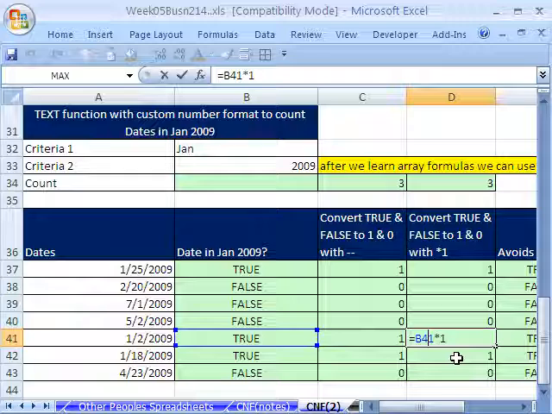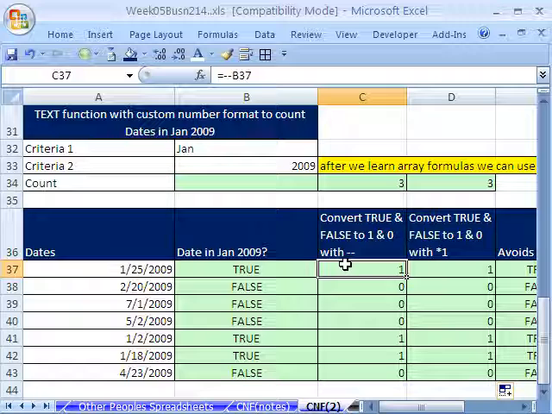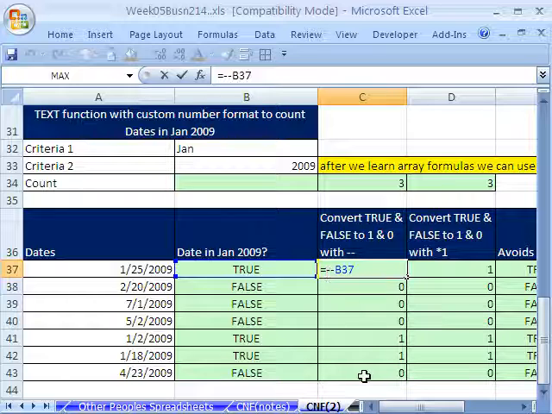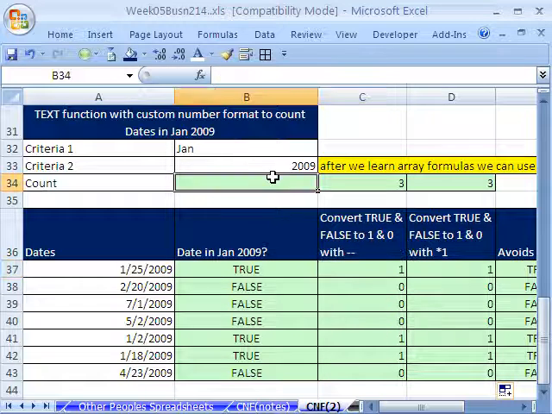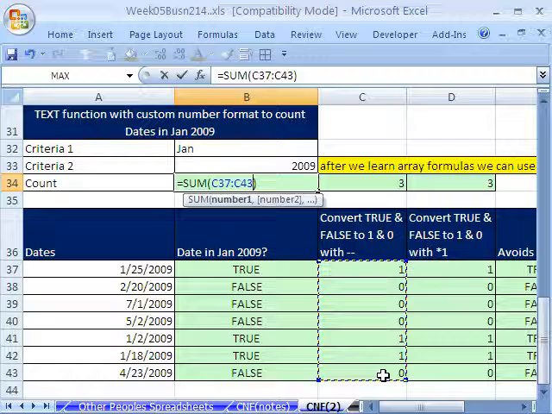It makes much more sense to me to say times 1 gives me a 1. But as you get to larger spreadsheets and more complicated formulas, the double negative will calculate faster. And I didn't believe it. I read this big white paper and then did a bunch of tests and compared timing formula calculation. And sure enough, the double negative always came out faster than the multiplying 1. Sometimes it's very small, but when the spreadsheets got big, double negative was the ruler. It calculated much faster. So there it is, 2 different ways. Now what can we do? We can simply come up here, Alt equals, and get our set of trues and falses.